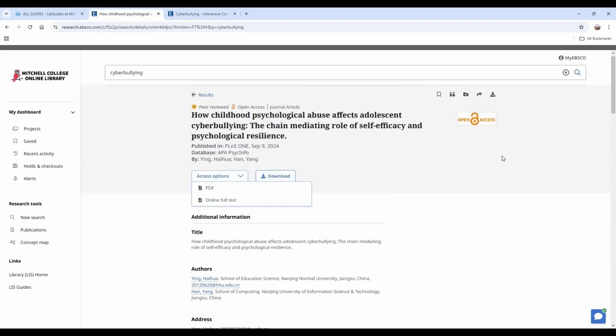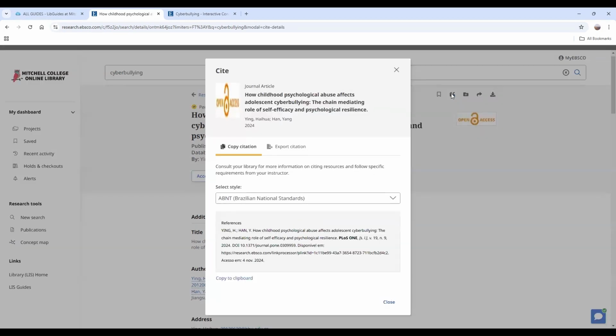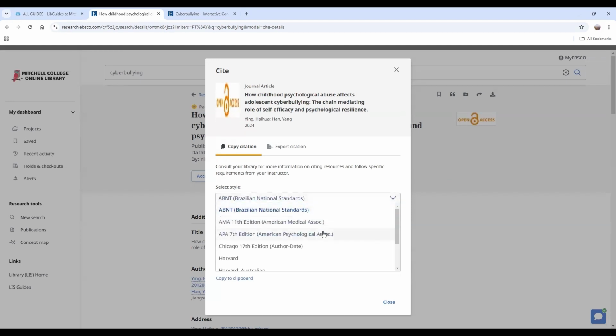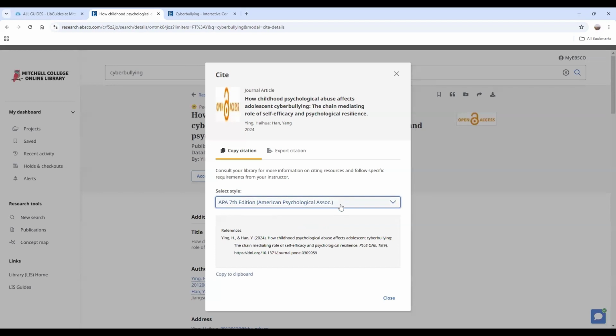There are other actions you can take from this page too. You can generate a citation with this link. Choose which style you want to use, for example, APA style. Then just copy the citation to the clipboard. You will want to double check this citation to make sure it's accurate before you use it in a paper or for your research.